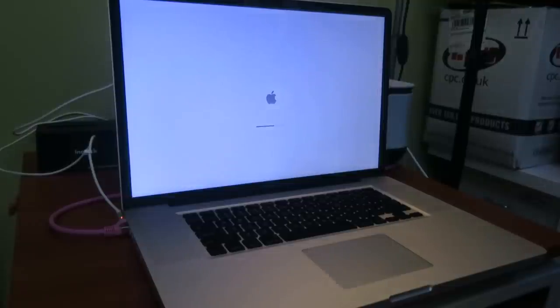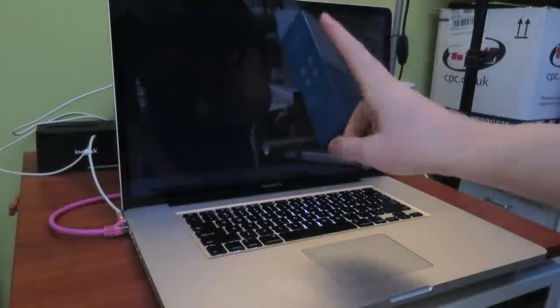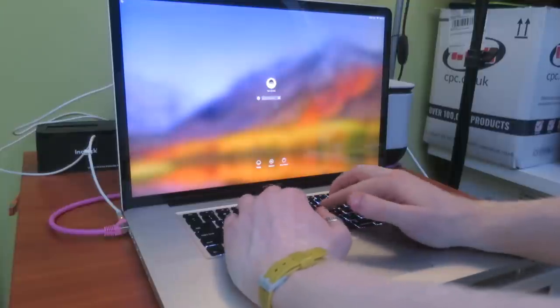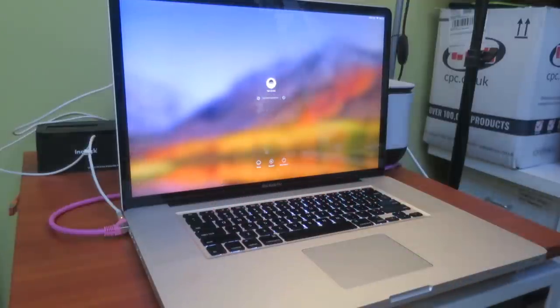Nice thing about these newer MacBook Pros is, yes, they're SATA, but unlike some of the earlier ones, this has a SATA 3 interface in it. In fact, it's got two. It's got one for the optical drive, one for the hard drive bay, so you can get full performance out of your SATA SSDs, which is really nice.